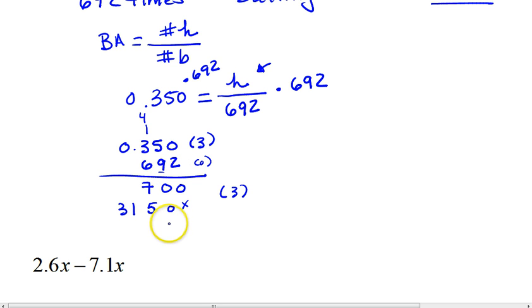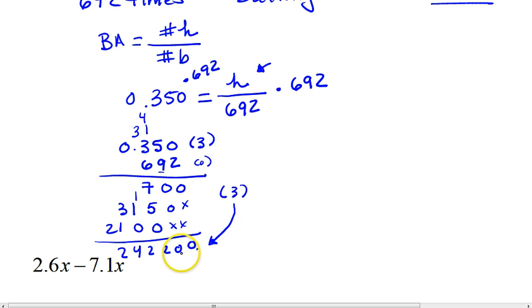Okay, now we're going to multiply in the hundreds place, so I want to start in the hundreds place. 0 times 6 is 0. 5 times 6 is 30. I'm going to carry my 3. 3 times 6 is 18, plus 3 is 21. It's important to line these up well. So I've got 0, 0, 12, 2, 4, 2. And remember, my answer has to be 3 decimal places. So 1, 2, 3. So I'm going to put it here.